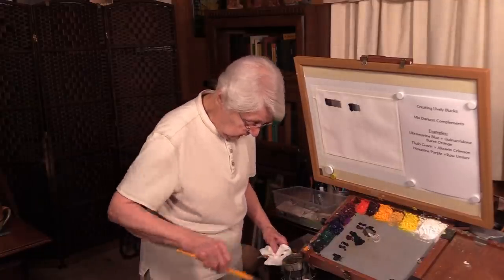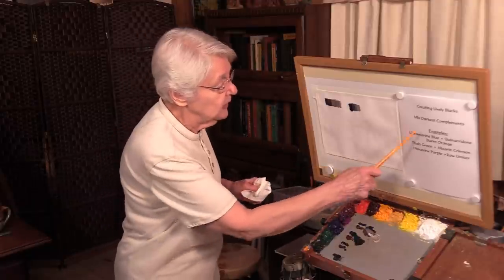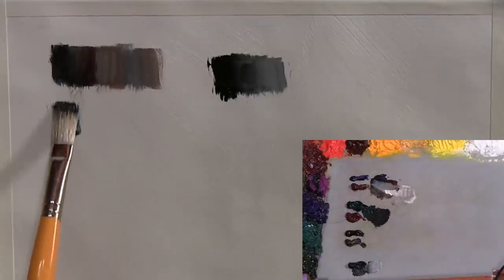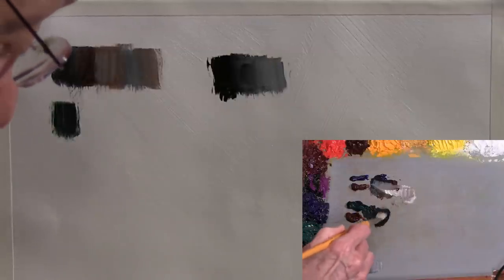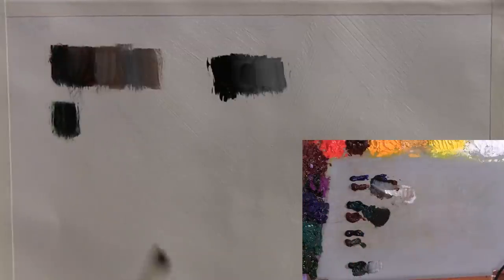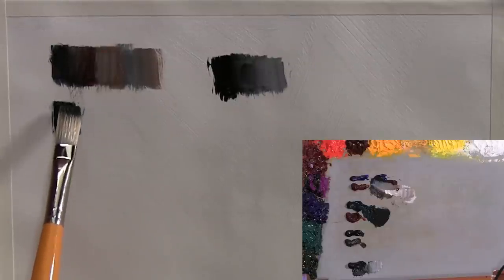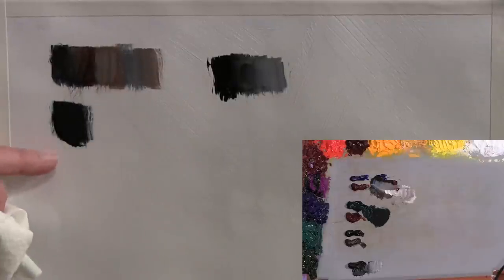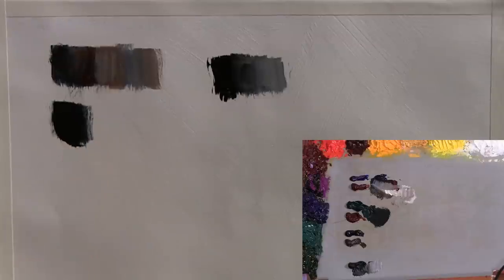Let's be sure the brush is very well rinsed and dry. Let's compare that black with the black that we made of ultramarine blue and quinacridone burnt orange. Here it is, right there. Let's put that a little bit thicker. A little bit more of the alizarin in there. The phthalo really takes over. So you really have to, the amount of phthalo plus the amount of alizarin crimson, you really have to go more heavily with the alizarin. See how deep, what a deep black that is? Now, I don't know whether you can perceive this, but the liveliness of this black is much more, almost vibrant than this black.